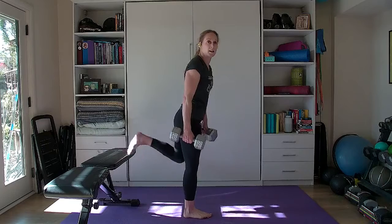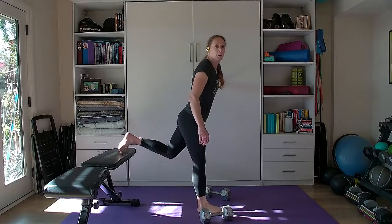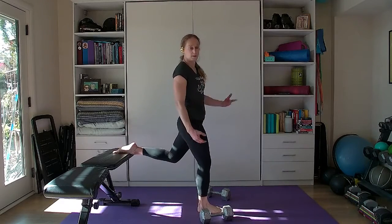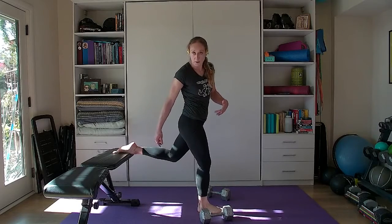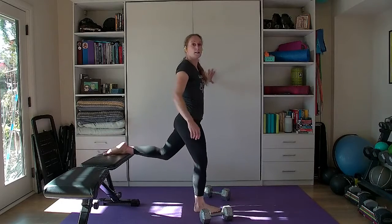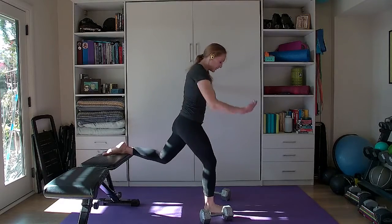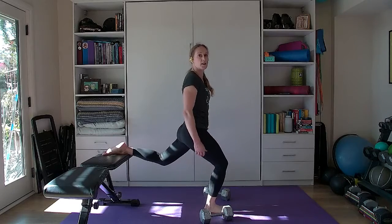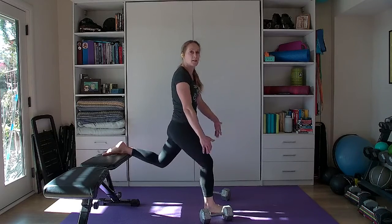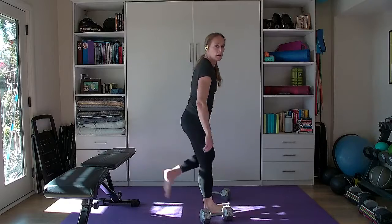Now, you have options. You can put your toes on the bench. For some people, this is comfortable, like the chair. For some people, including myself, it's more comfortable to put the whole top of the foot on the bench. So it depends on the height and your distance. But what I want you to think about is, you want to try to have your torso back. So you see how here my torso is upright, but my legs are sort of split evenly at the top. I want you to bring your torso back. So this is going to make it more quad dominant and more miserable. At least in my opinion.